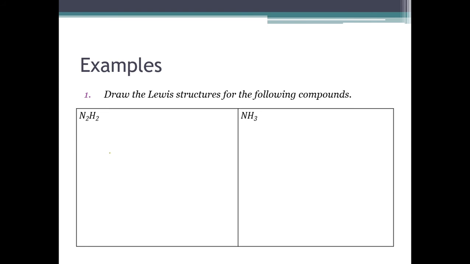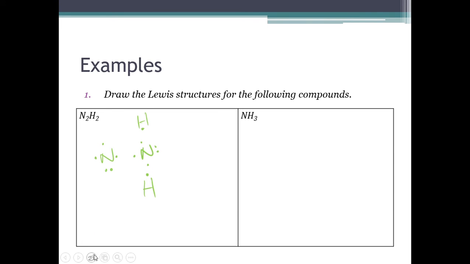We'll start by figuring out our central atom, and we know it cannot be hydrogen, so it's got to be nitrogen. So we'll put nitrogen in the center, put our other nitrogen as a terminal, our 2 hydrogens as terminals. Then we'll go ahead and draw our Lewis structures. So 1, 2, 3, 4, 5 on nitrogen. Then again, 1, 2, 3, 4, 5 on this nitrogen, 1 on hydrogen, and 1 on hydrogen.